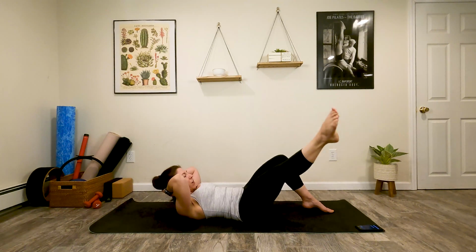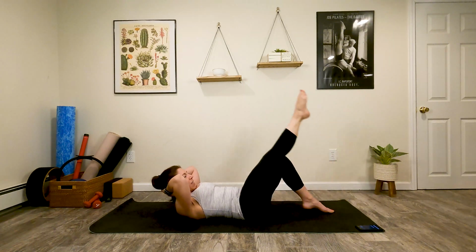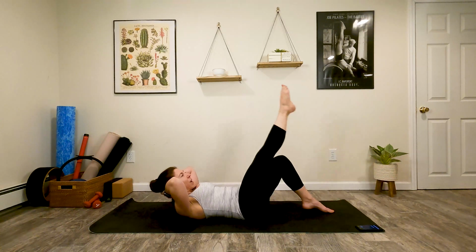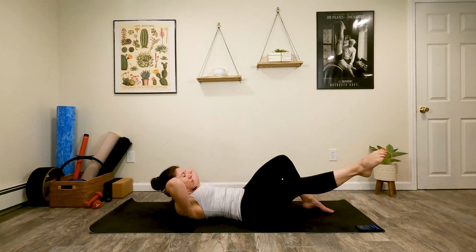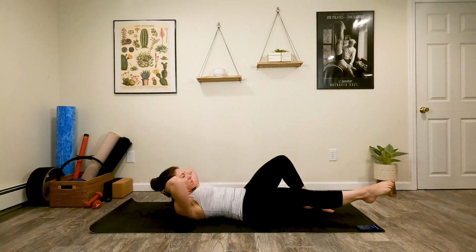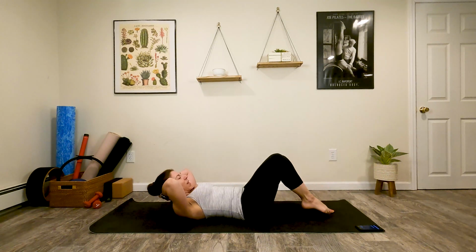Let's reverse our little circle. So go out to the side first, around, and up. Out to the side, around, and back up. Last two. Last time. Nice. Lower that knee down.